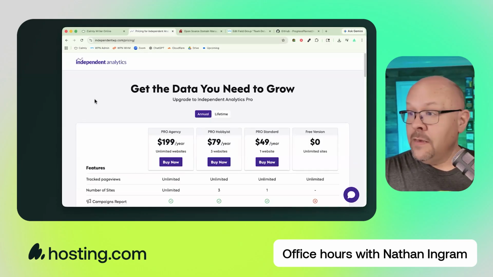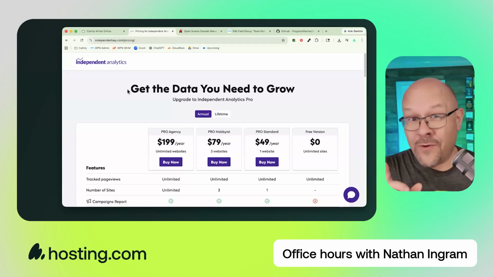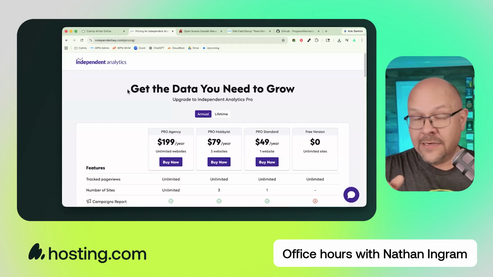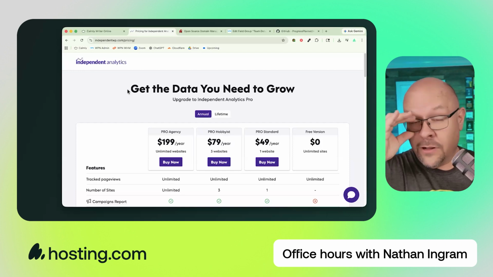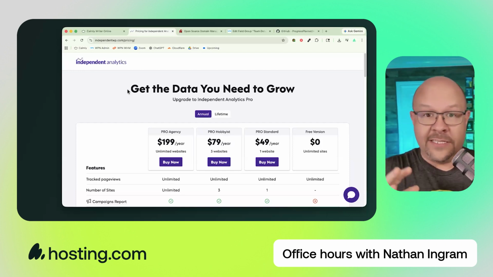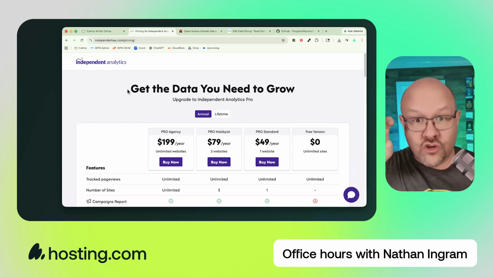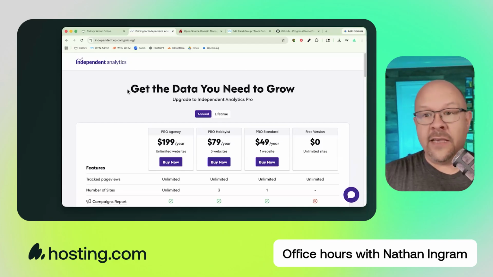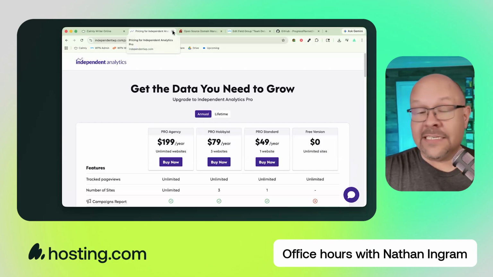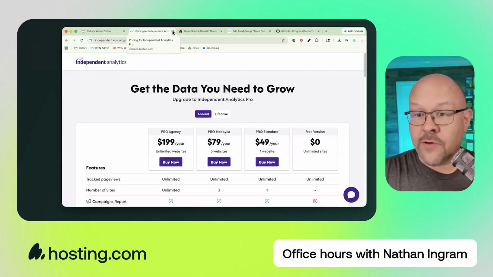Yeah. And I don't know about Coco Analytics, but you want to make very, very sure that it's cookieless. Whatever other alternative you're using, make sure it's using at most a first-party cookie, not a tracker that's sent to third parties, which tends to flag the SIPA warnings. And Independent Analytics does check that box. It is privacy first.